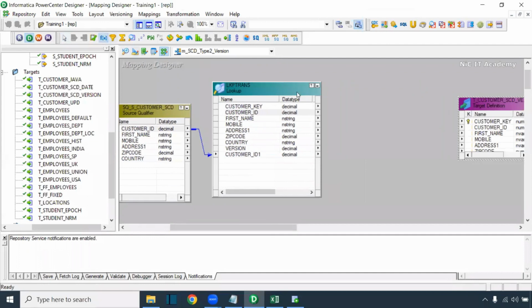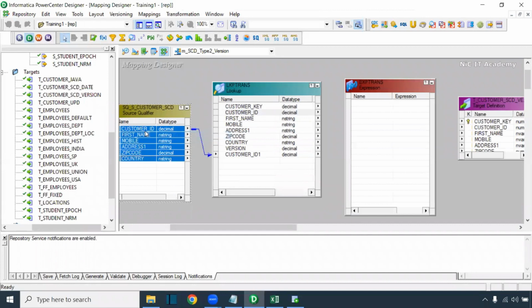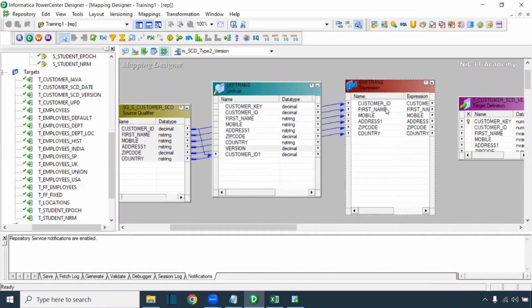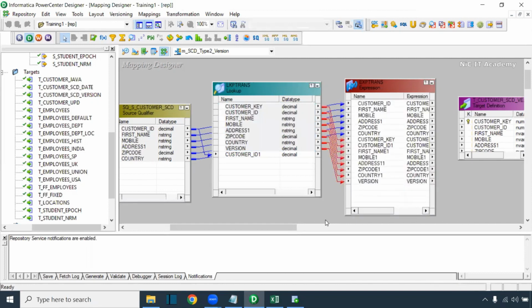I'm going to create an expression transformation here. So just take all the columns from here. These columns are from the source table and these columns from the target. So definitely you need to take the version. You can take the version from here. Yes, these columns are from lookup.